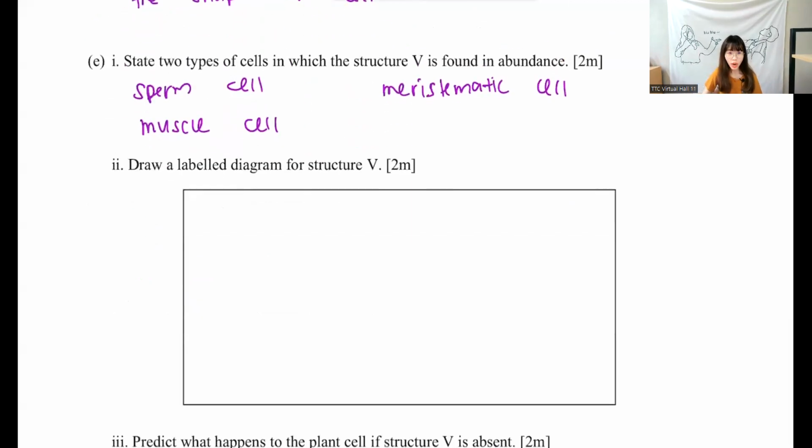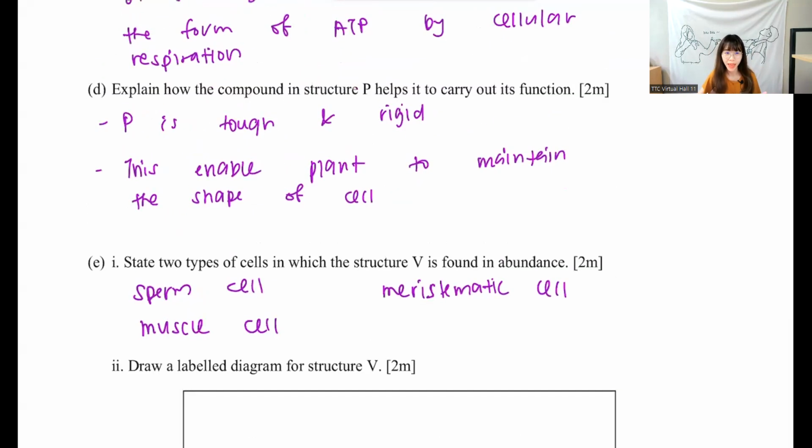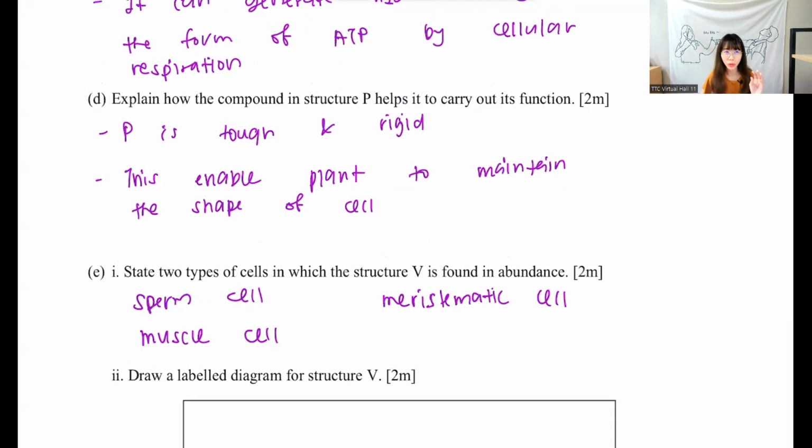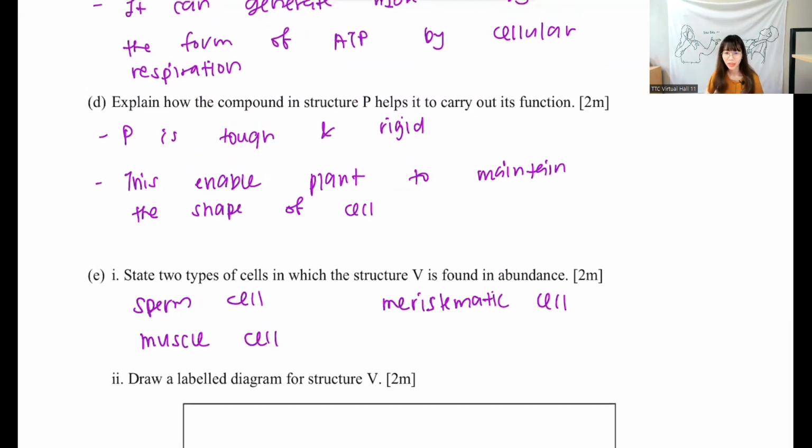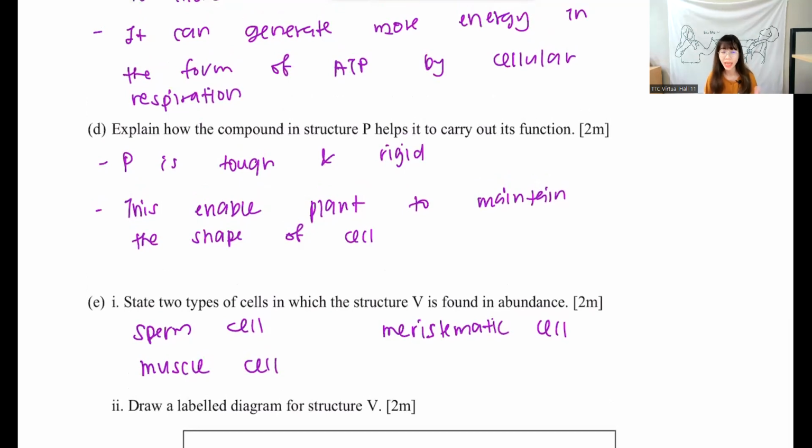Meristematic cell. Okay, draw the labelled diagram for structure V. You want to draw a mitochondria. Usually we don't draw mitochondria in the exam. We don't really have to draw, but since the question wants you to draw, we draw. Does cellulose in the cell wall help in rigidity of the outer layer? We have a lot of examples of substances that make the cell wall or provide support to the cell wall, so they are not to help in rigidness. They help more in supporting than rigidness, because it's not only cellulose that makes the cell wall. There are other things to make the cell wall also. We will learn later, okay?